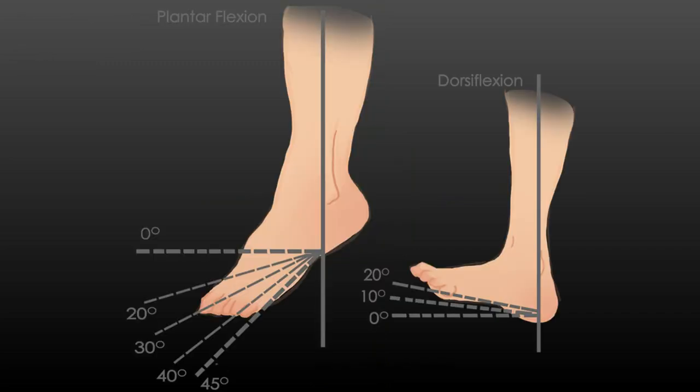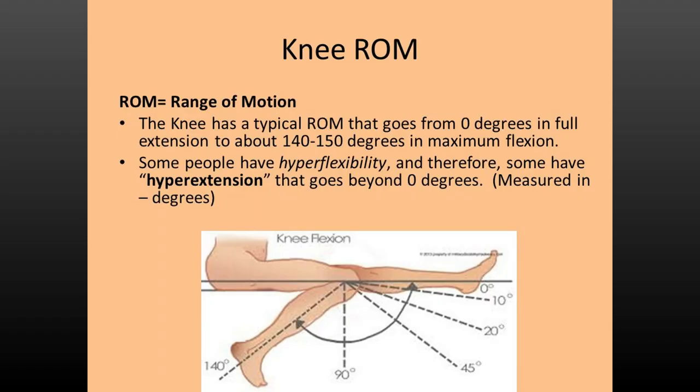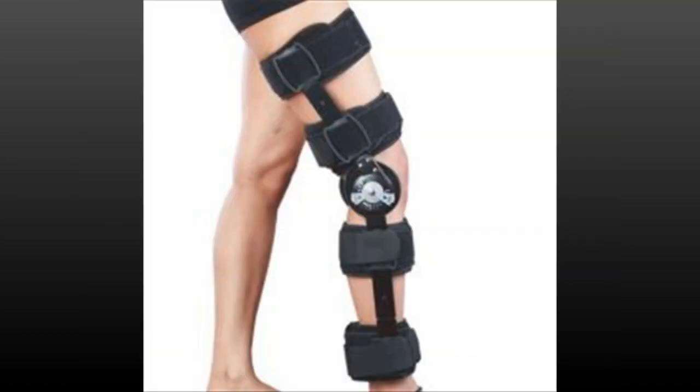Hard boots offer limited forwards and backwards ankle flex and almost nil lateral tilt without the sole lifting or tilting off the floor. Knees are fundamentally a hinge joint, and any attempt to substantially bend them sideways will result in you making an orthopedic surgeon near you busier and better off. There's a good reason that splint has a large hinge on the side of the knee. This approach to binding cant aims to allow the knee to bend under riding loads in the way it's set up to do.